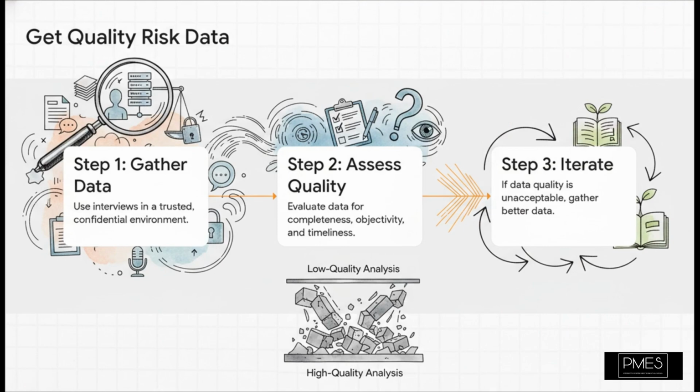Now here's a fundamental truth. You've got to remember this. Your analysis is only as good as the data you feed it. Garbage in, garbage out, right? That's why you have to constantly ask yourself about the quality of your risk info. Is it objective? Is it up to date? Because low-quality data leads to a low-quality analysis, and that can be way more dangerous than no analysis at all.